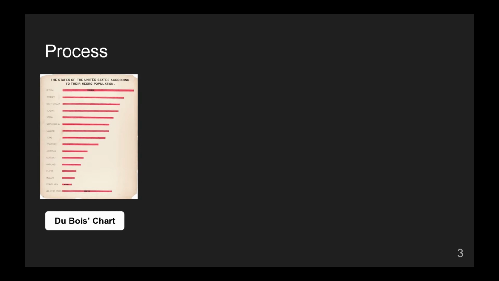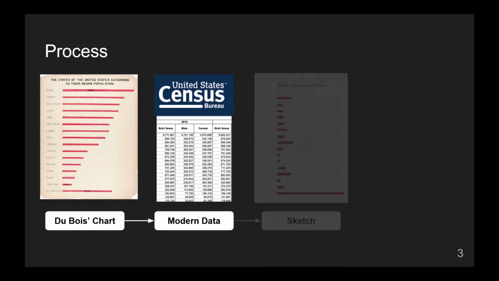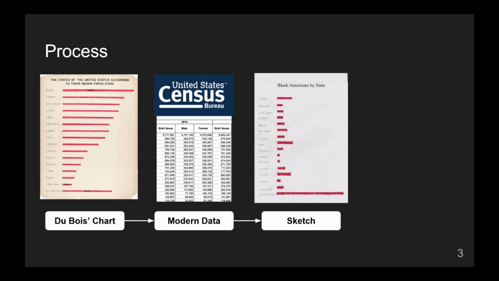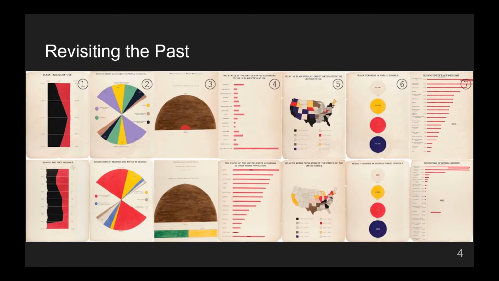We searched for the appropriate data in the US Census, the Bureau of Labor Statistics, Department of Justice statistics, and also the National Alliance to End Homelessness, as well as the publication Education Week. We gathered our data points to convert the original charts from 1900 into more modern renditions. Our first iteration was in not so pretty hand-drawn charts with handwritten labels, so we could spend more time with the data in a more physical way. And then we prettied up the charts by scanning them and digitally stylizing them. This was the final product. The bottom row is the original series of Du Bois charts, and the top row is our revisiting.